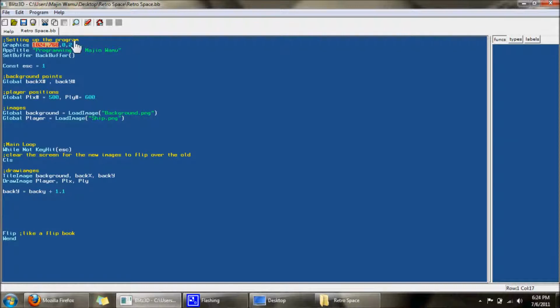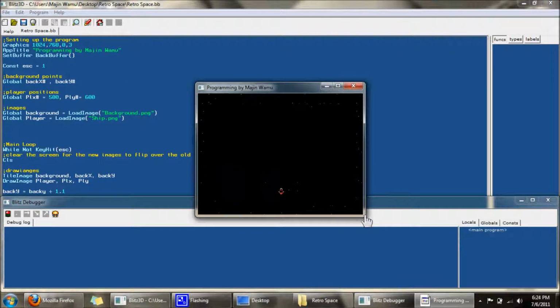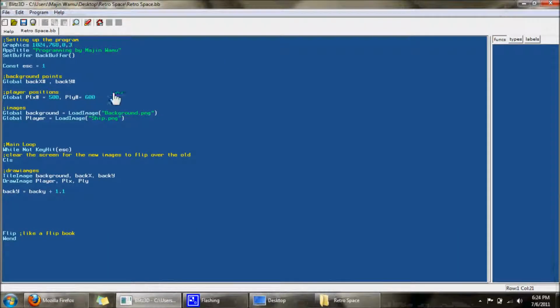Remember, you can mess with dimensions. If you want full screen, make that a 1. If you want a strange, flexible screen, you can do that. That's always pretty cool. You know, make it full screen too. It kind of stretches it depending on your computer. If you have one of those old TV-like computers, it won't stretch it at all. Like my old computer, or my old monitor. Okay, so everything looks good.